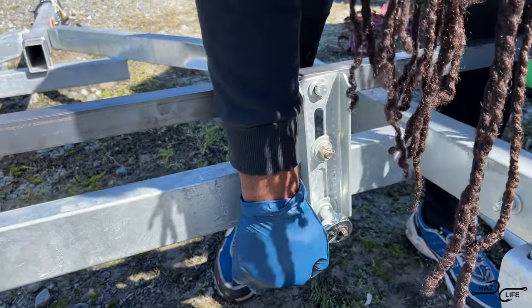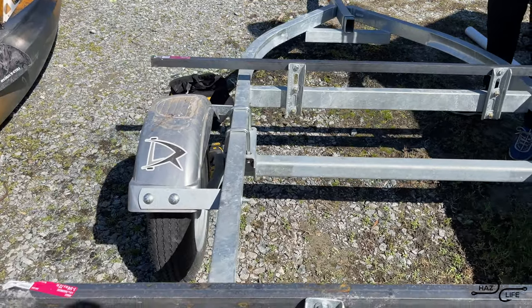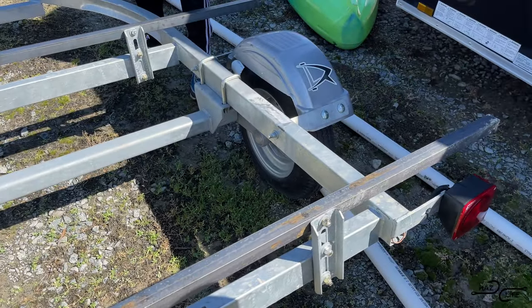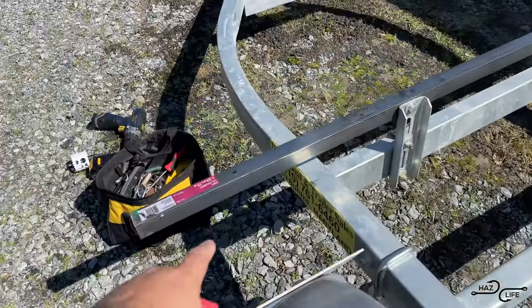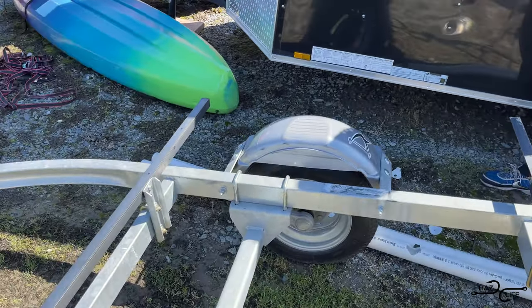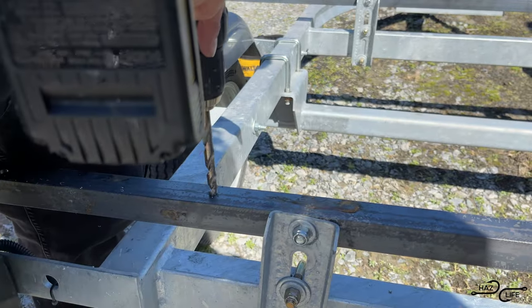All right, guys, I also raised the bunks up all the way to the highest level. So we got that done. And now I just got to drill my holes for the PVC pipe to go through. All right, guys, I got my spaces marked for the PVC pipe. We got 9.5 in the back and we got 10 in the front. And over here on the left side, we got 10 inches. So let's drill these out and then get the PVC mounted.